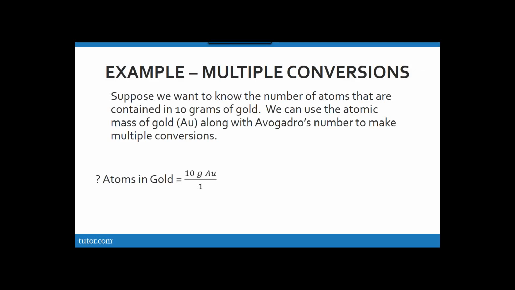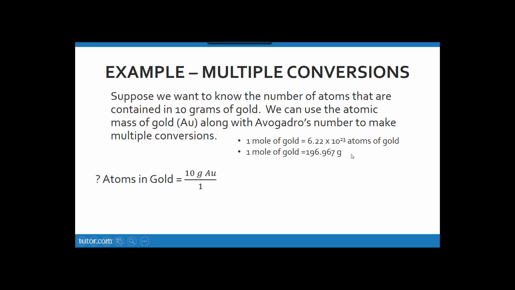From the periodic table, we would need to pull in the molecular weight or molecular mass of gold, and we find that that number is 196.967 grams. And then Avogadro's number is the number that tells us how much 1 mole of any element contains in terms of elementary particles. And in this case, that would be atoms. So I've written this here as 1 mole of gold equals 6.022 times 10 to the 23 atoms of gold. And this number, 6.022 times 10 to the 23, is a constant, and that is Avogadro's number.